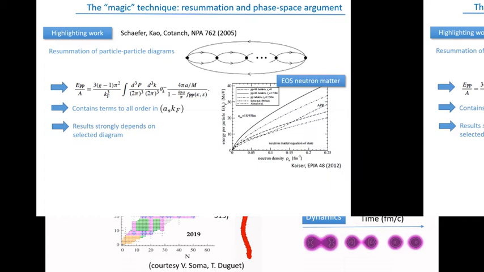But what is interesting is that when you do this in practice, you get something that is not so wrong. So here, I suppose this is a reference curve. And here it is the type of curve you obtain with this formula, depending on which diagram you retain. So you see that the nice part is that you have any order in the expansion, but the problem is that the result strongly depends on which type of diagram you have. So eventually you will never be able to do anything with this.